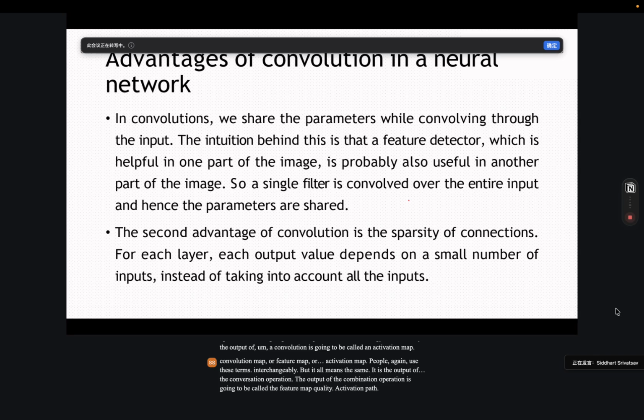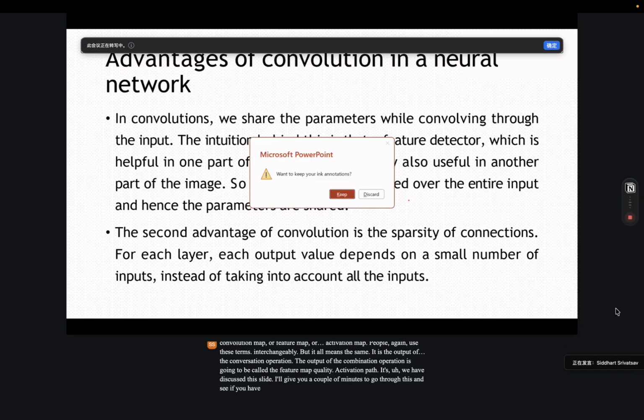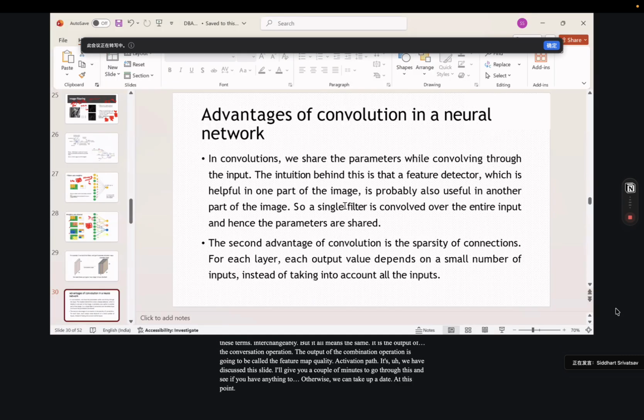We have discussed this slide. I'll give you a couple of minutes to go through this and see if you have anything to ask. Otherwise, we can take a break at this point.